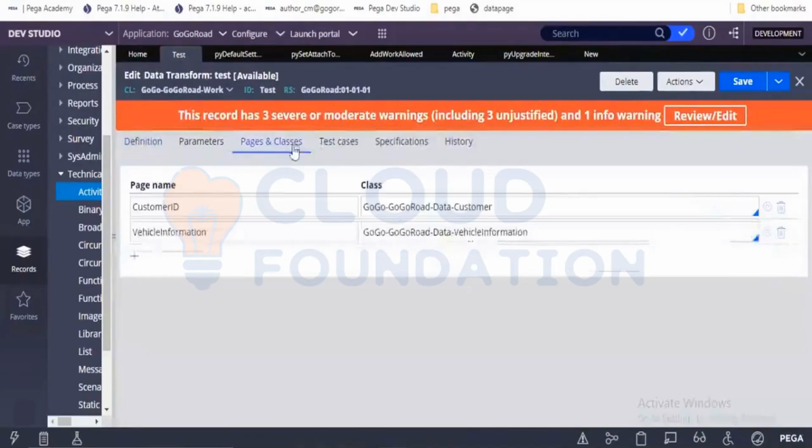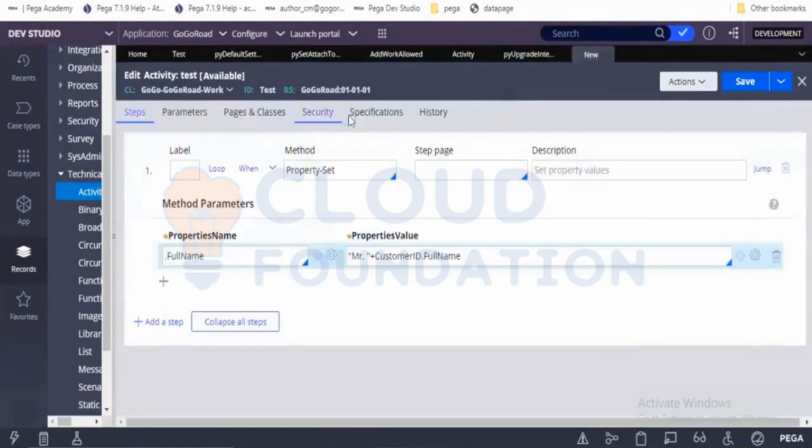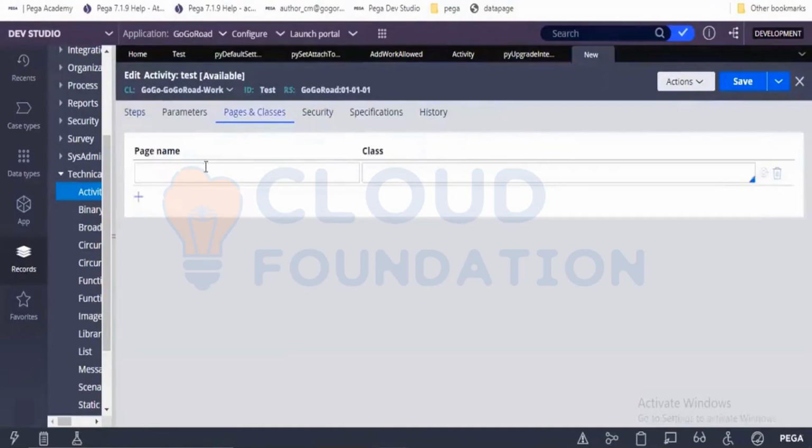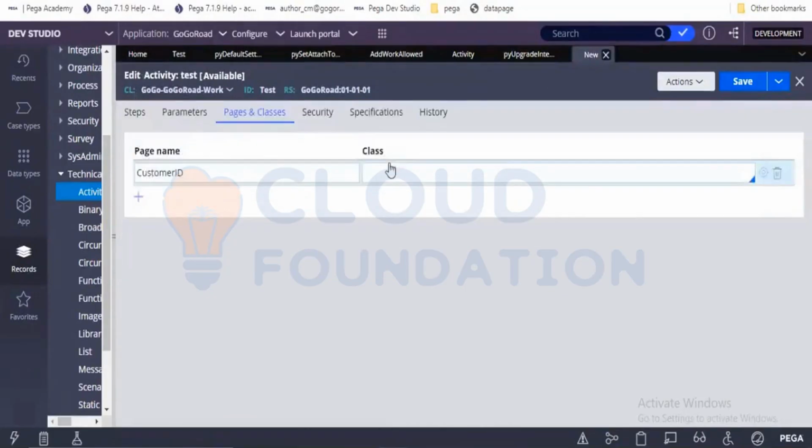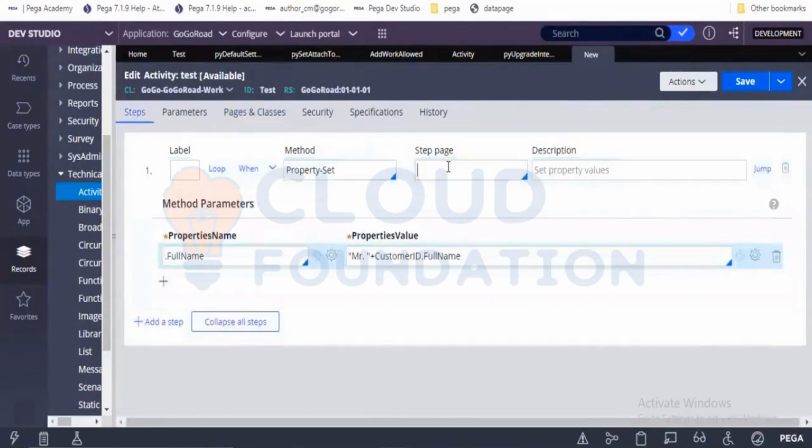then you have to go to pages and classes and give this customer ID, which will be here also. You have pages and classes. If you mention this customer ID as the step page, and click on the down arrow, you will get this customer ID page.